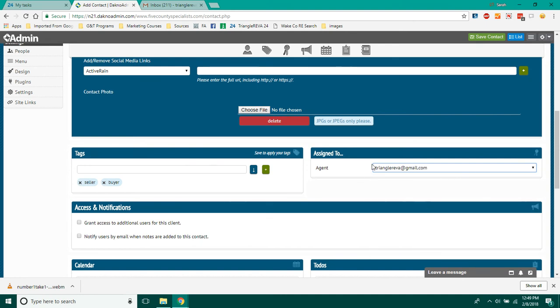If you leave this blank, you will not be able to see your lead later. In the contact list, you will only be able to see the contacts that are assigned to you. So if you're putting in contacts and you forget to assign it to yourself, you'll go back to look at your contact list and it won't be visible to you.